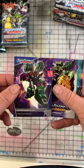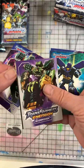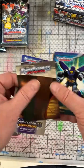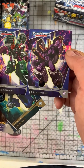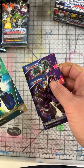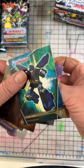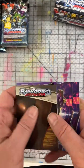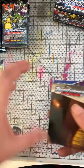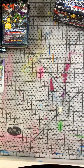Ooh, right off the bat, Megatron. There's one of the checklist cards that you're going to see a lot of. Scorponok. It was part of the promo towards Energon. Okay. Ooh, and wow, what are the chances of getting a Galvatron and a Megatron in the same pack? You know, so that's crazy. So you see the gold there versus the silver. So this gold guy will go in the gold section. And I'll keep that off to the side, and I'll keep the puzzles off to the side. So, all right, pack one is in the books. I think we got 32 packs.